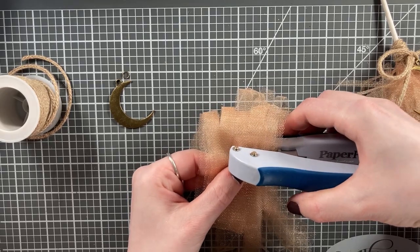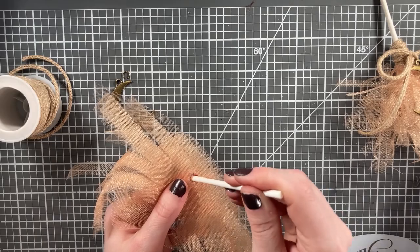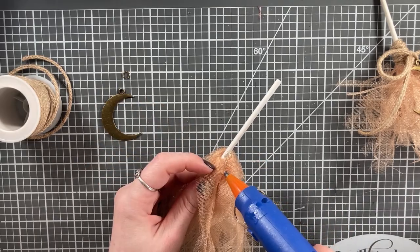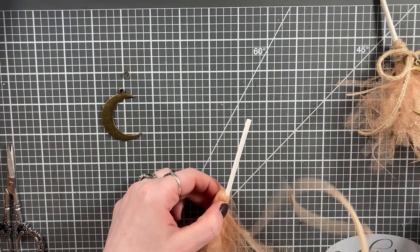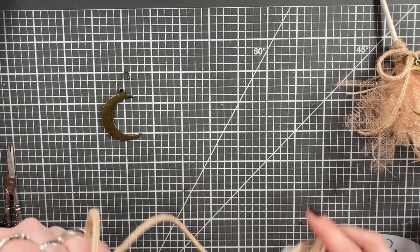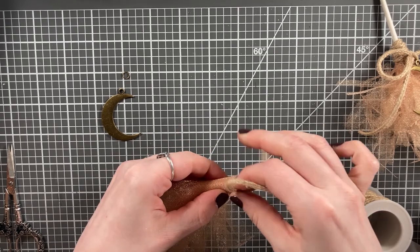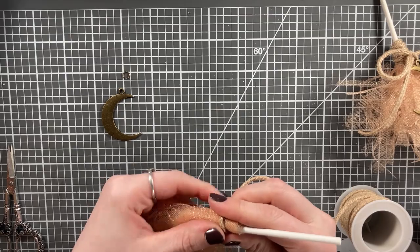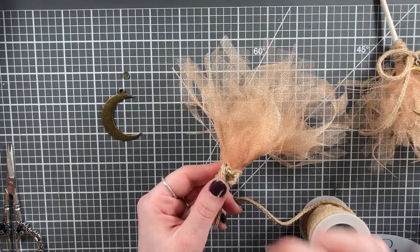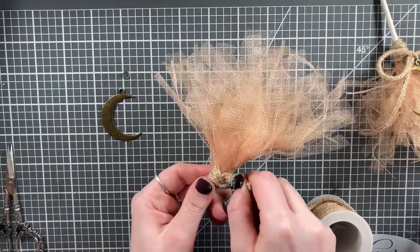Now I'm just taking a hole punch — but you could use a strong craft knife if you didn't have one — and making a hole to put my candy stick through. If you don't want to use a candy stick, you could easily use a small wooden skewer like the type for shish kebabs as well. Just glue the two together, let that dry for a sec, then take some twine or cord of your choice and wrap it around the top. I used natural jute twine, which really went well with the colors here — I like this soft, earthy palette that makes me think of those days when summer starts to meld into fall.